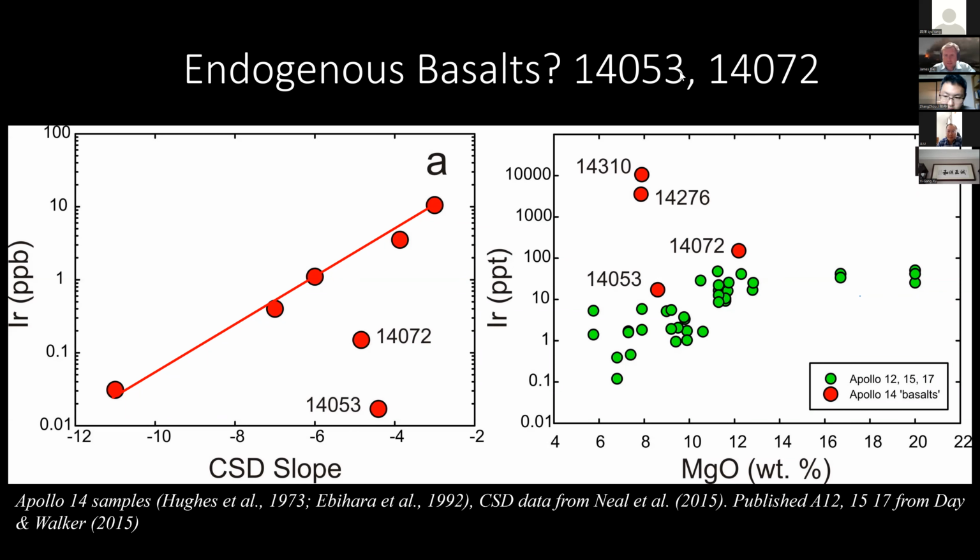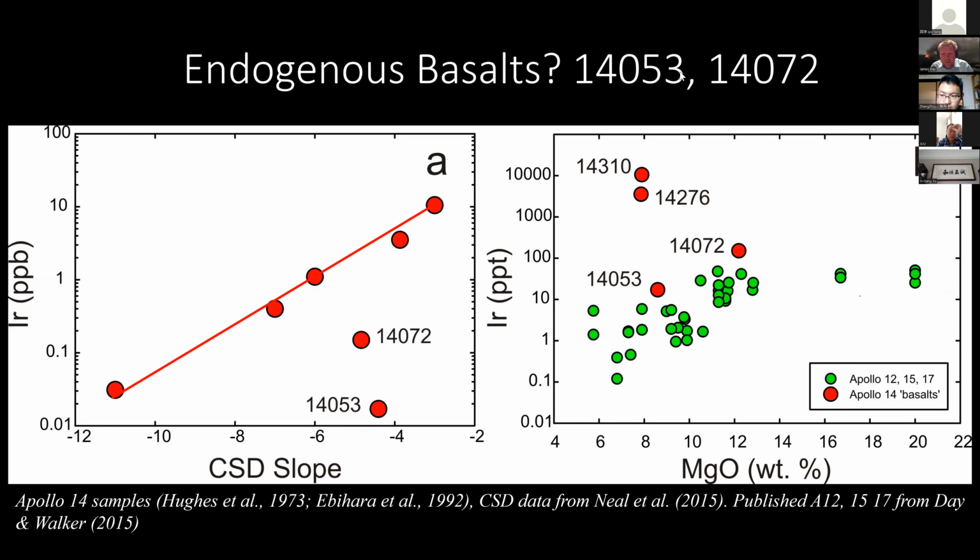It is possible. Again, I've thought about this. If you have a differentiated body, of course, it's a discrete size, isn't it? Because we know the size of Imbrium, we know the size of South Pole-Aitken. So it's a discrete size. We're working with a finite mass. And so you could make these arguments. You could say, okay, let's go with something differentiated to have a core that is HSE rich by definition, because it's partially differentiated or fully differentiated, and a silicate mantle that's HSE poor, unless it's somehow changed.